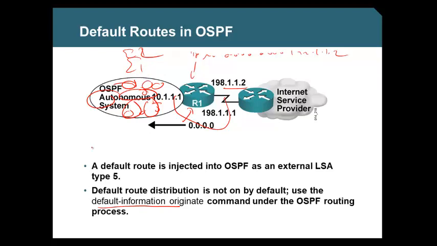This is your ISP. Instead of taking all 1,000 routes from the ISP, you just have a default route on R1 towards the ISP. This is a static default route. And inside your network, you want the default route to be propagated using OSPF. For that, you put this command default-information originate so that every router will dynamically write a default route pointing towards this R1. Did you understand?